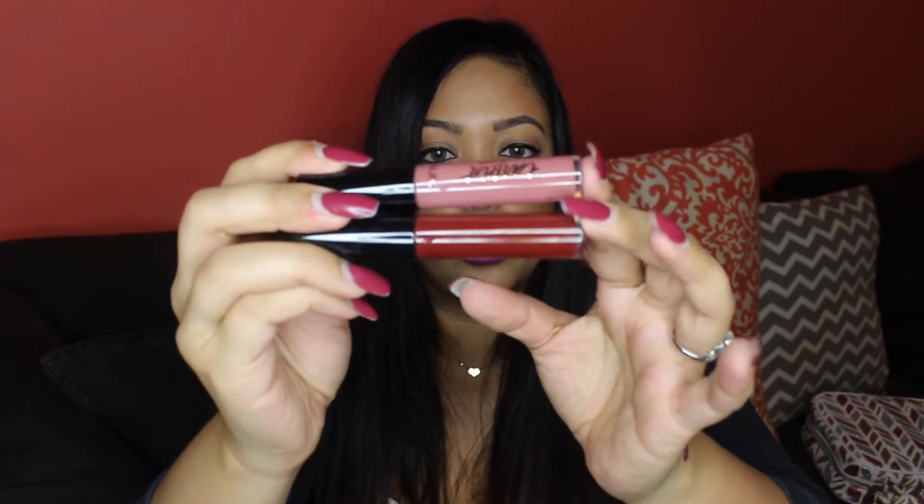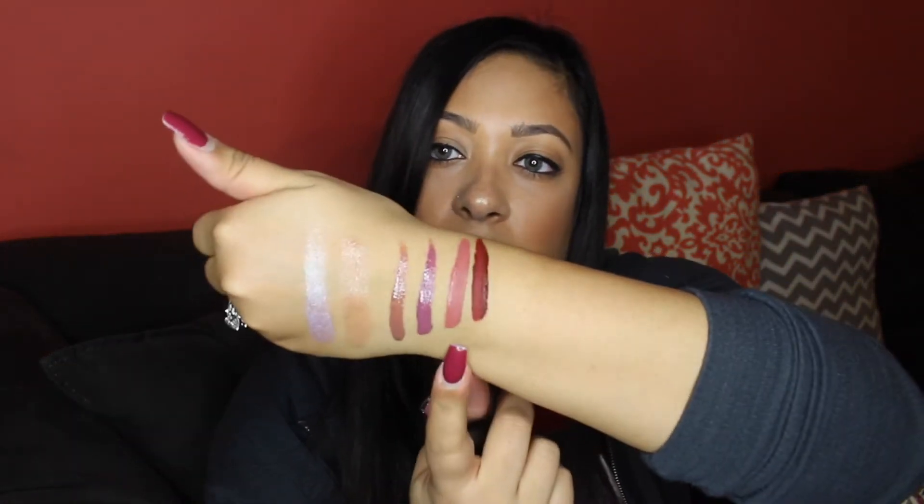In the same category, I also picked up two Tarte Matte Lip Paints — I'll wear these more in winter. The shades are TBT and Man Bun. They have the same flat angled paddle applicator as the glosses, which applies product really smoothly and gives a clean edge. TBT is a pinky mauve and Man Bun is a burgundy shade. They don't feel that drying either — they feel pretty moisturizing.